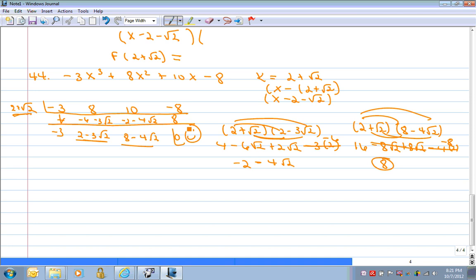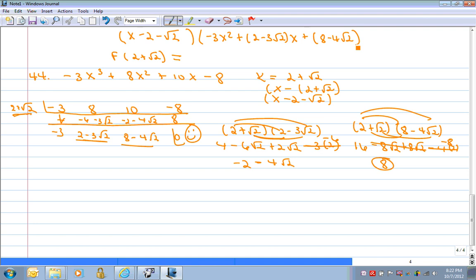So let's finish writing our factors. Remember, we went from a cubic to a quadratic, so now we have negative 3x squared. And then that 2 is positive, so we're going to say, these are the coefficients in front of the square term. It's positive, so plus, and we're going to say parentheses 2 minus 3 square roots of 2 with the x in the back. And then again, 8 is positive, so plus, and then parentheses 8 minus 4 square roots of 2. And that is our factors.